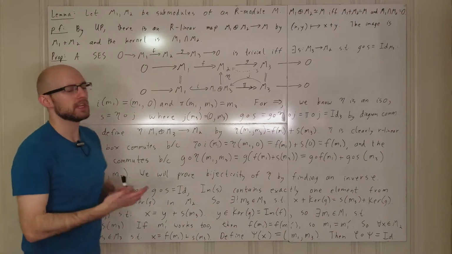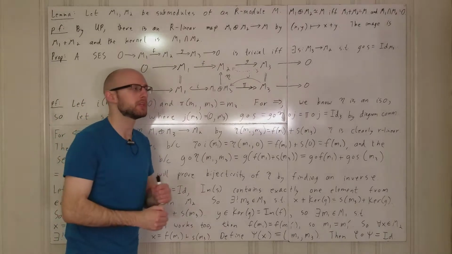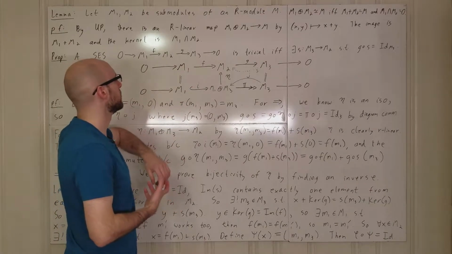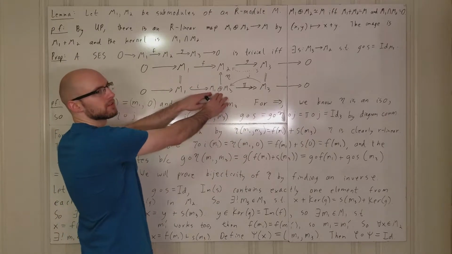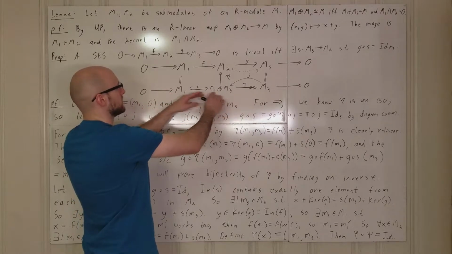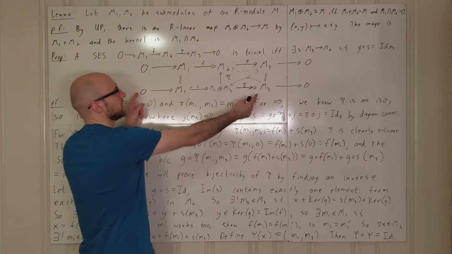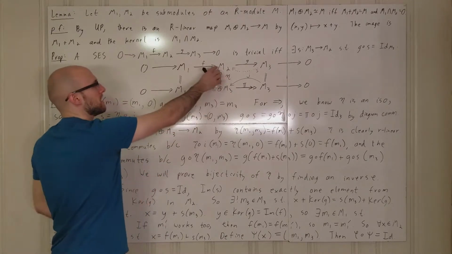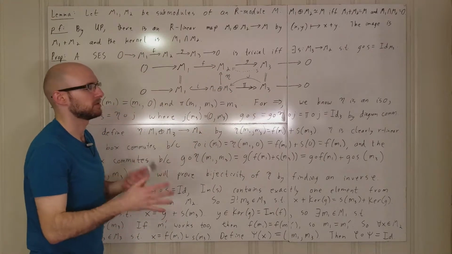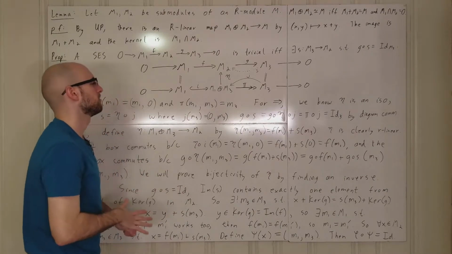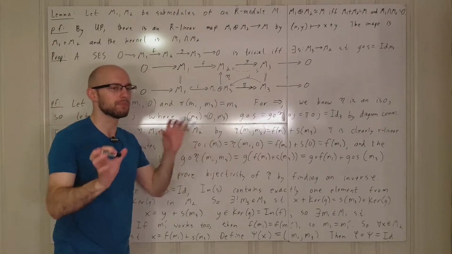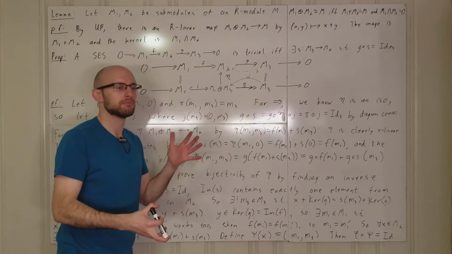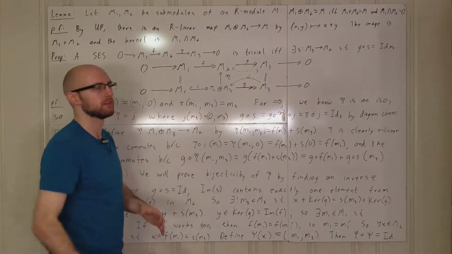And again, I think I mentioned this in a previous video, but I think the reason we call this trivial is because you could just take any module M1 and any module M2 and just sort of glue them together to get this short exact sequence. And this short exact sequence is basically the same as this one, except you're using this isomorphism to sort of rename the thing in the middle. But it doesn't really matter, you're just renaming it. So the structure is really just you took two completely unrelated modules and you just stuck them together.